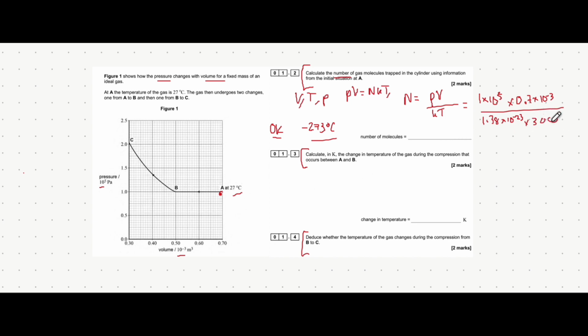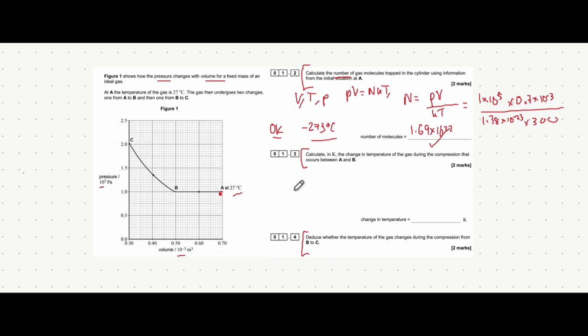I'm just going to very quickly type that into my calculator. I have done this question before, so I feel like it's 1.38 times 10 to the 22. But I don't expect myself to remember that, so I'm just going to very quickly do this. 1.38 times 10 to the power of minus 23, all multiplied by 300. And it's 1.69 times 10 to the 22. So I remembered it wrong. It's good that I checked.